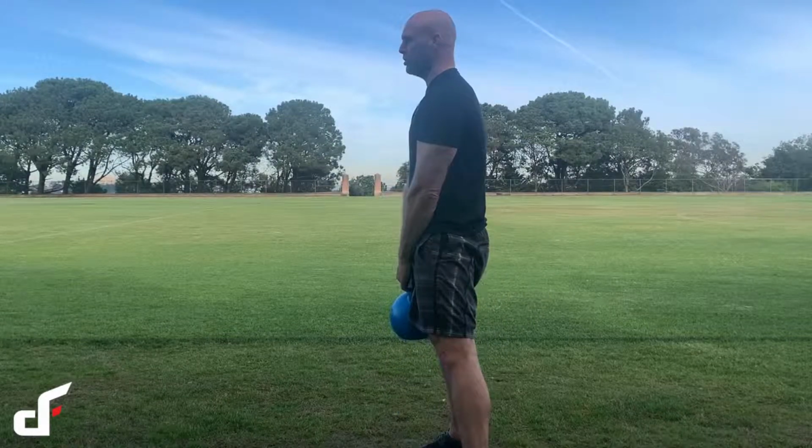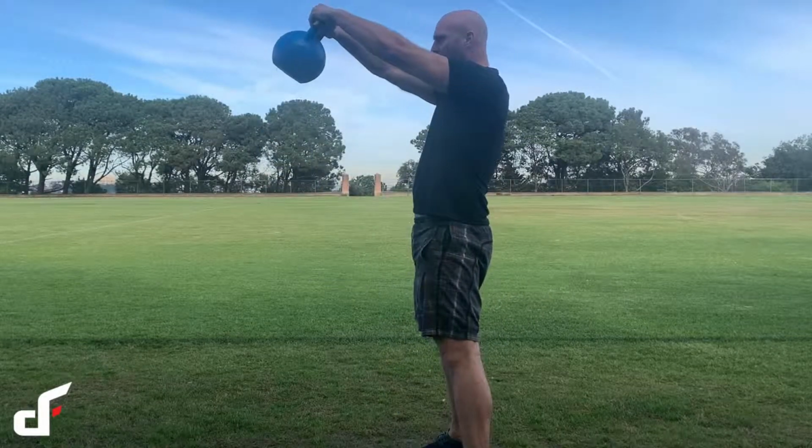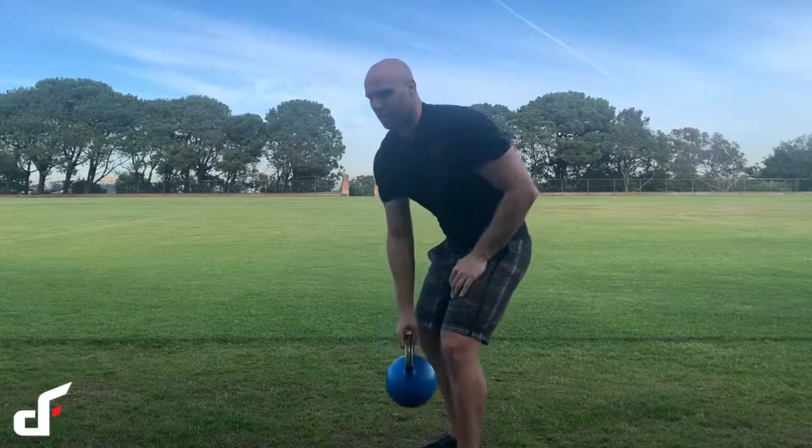Oftentimes you'll see a client drive the hips forward and then lift the kettlebell up from the shoulders. So all the power is generated from that hip drive on the way up, and the kettlebell should just float up to eye level and then back down into the swing.